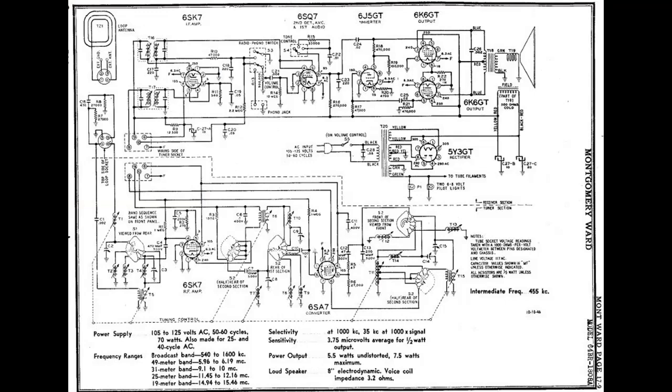Now, one other thing I want to go over. When you're restoring radios or whatever, most of the radios that we're restoring have been worked on by others. So we have no guarantee that the tubes are actually correct replacements. Now, this is a schematic for the airline radio that I'm working on. You'll notice the converter here is the 6SA7. The RF amp and the IF amp are 6SK7s. And the audio detector is a 6SQ7. There's no letters after the 7s. Now the 6J5 and the 6K6 are both GTs. GT stands for glass tube. The others aren't.